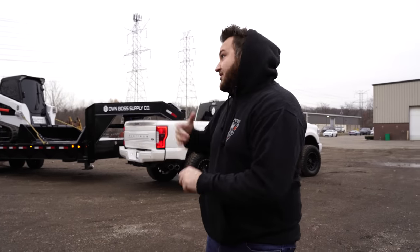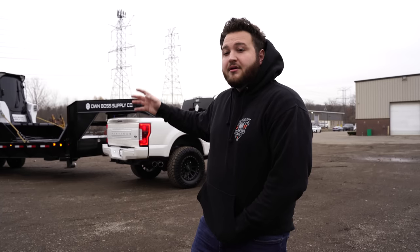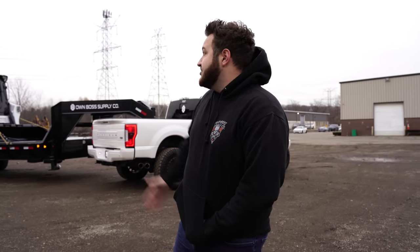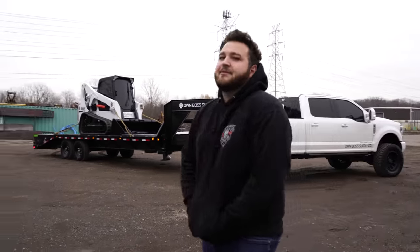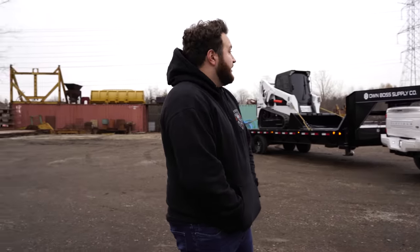Let me give you guys a quick rundown: a Platinum F-250 with about 50,000 miles, a 2022 brand-new Low Trill gooseneck, a 2018 Bobcat T650 with 1,100 hours on it, and $30,000 in cash. The truck is done up, the trailer is brand-new with rock lights, and the skid steer has had a full refresh — brand-new paint, new tracks, all maintenance done. The Own Boss Supply Co. giveaways aren't just 'here's a cool truck, good luck' — we give away an opportunity.